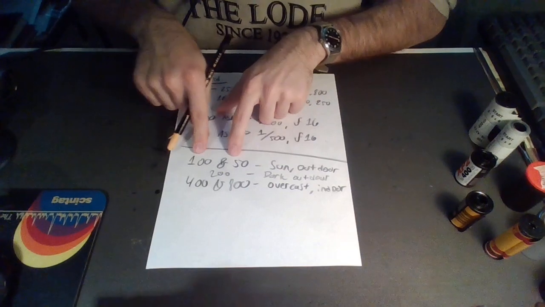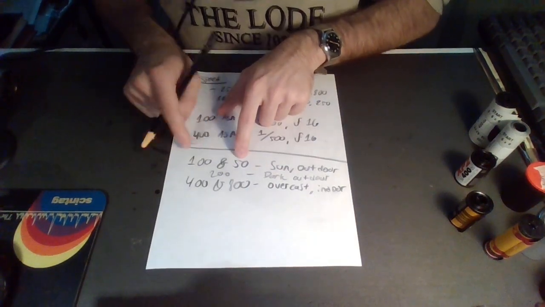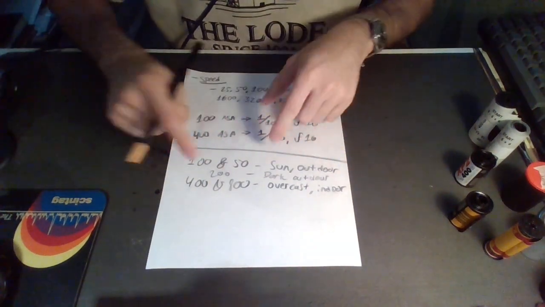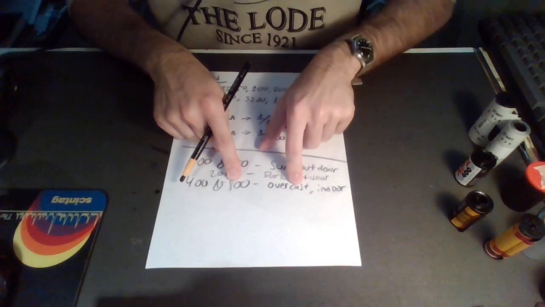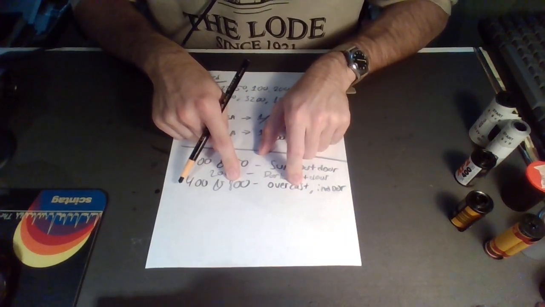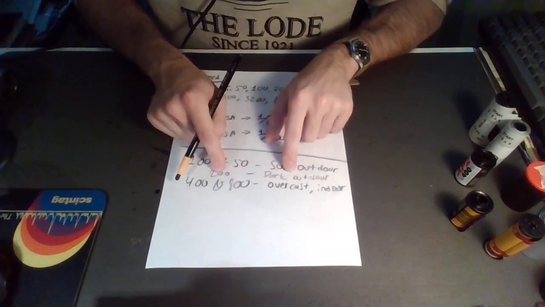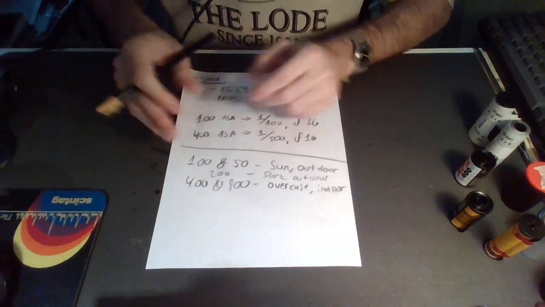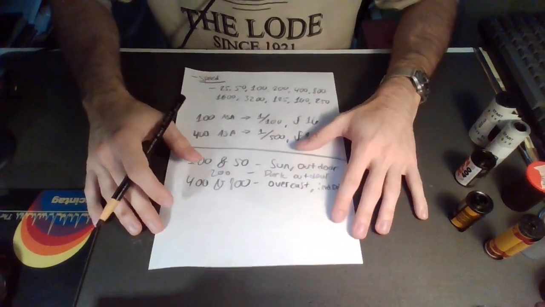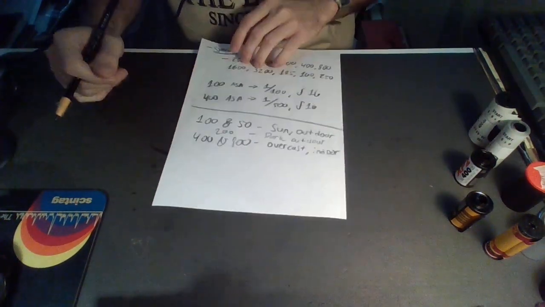Generally speaking, you want to choose 100 speed or 50 speed films if you're outdoors in nice conditions. 400 and 800 if you're outdoors in really bad conditions or indoors. And 200 speed films if it's kind of dark outdoors or it's kind of brighter indoors. This is just a general guide. It's not a hard and fast rule, but if all else is equal and you're just wondering what kind of speed film do I use, that's a good general guide.